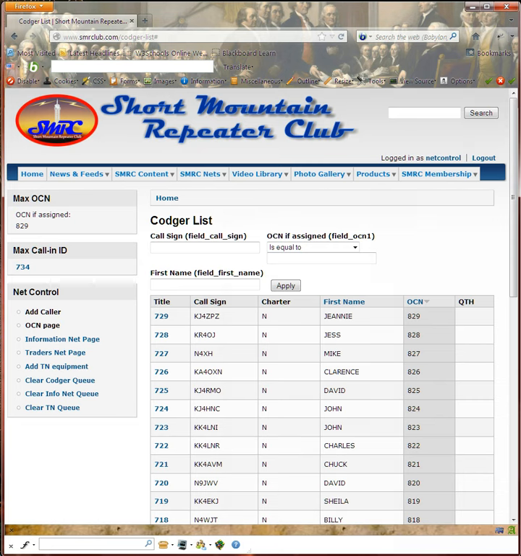Which brings me to a point. If someone else is working the database for you, say Jerry's calling the old Codgers net and somebody's working the database for him, Jerry can still see the Codger queue here. But every once in a while, about every 10 or 15 seconds, you need to refresh that page, and that way you get what's been added to the Codger queue since the last edition was made. So hopefully all that makes sense.